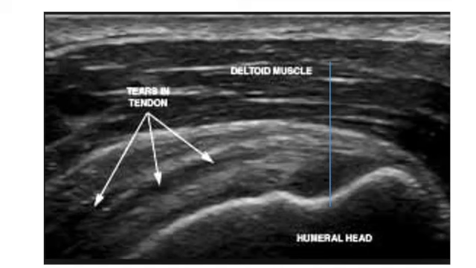Now, what we're looking at here is another supraspinatus tear. We can definitely see where the deltoid muscle is versus where the supraspinatus tendon is. We also can see where that tear is happening. We can see a full tear. Well, this is a partial tear, I should say. But you definitely get a good sense of how this is happening. And the big advantage here is, like I said, no radiation, no MRI, and you don't have to spend a bunch of money. It's something that we can perform very easily in the clinic.